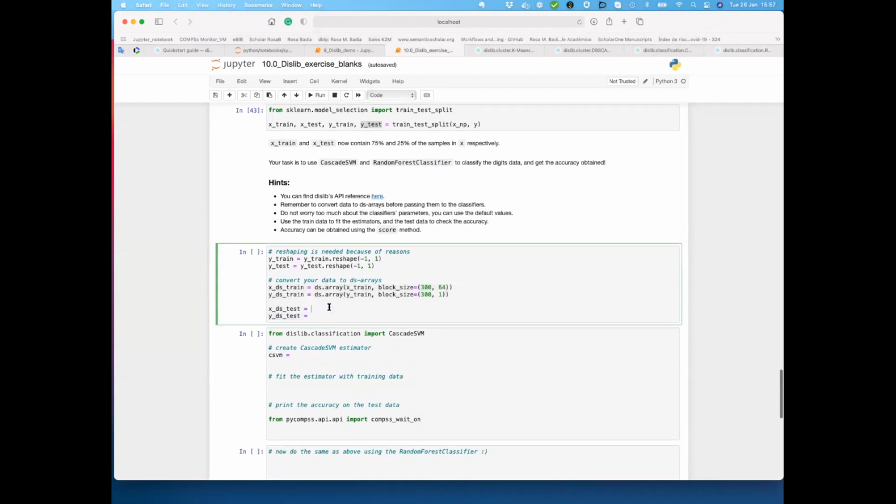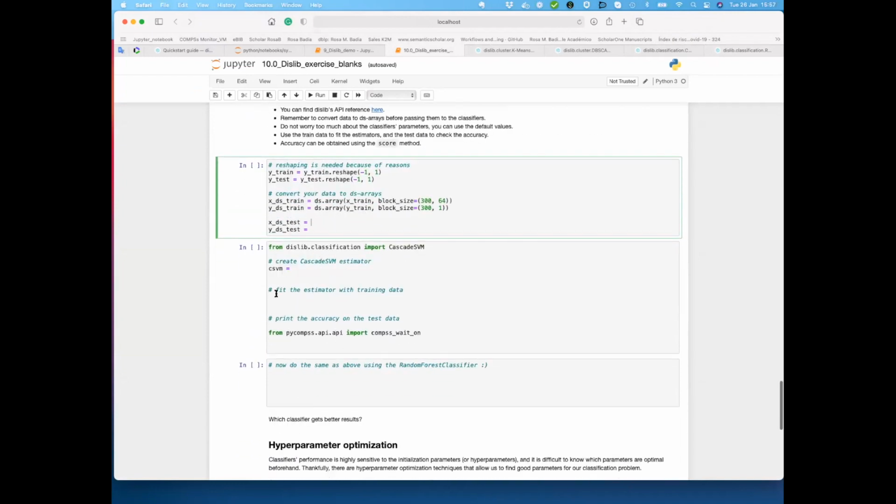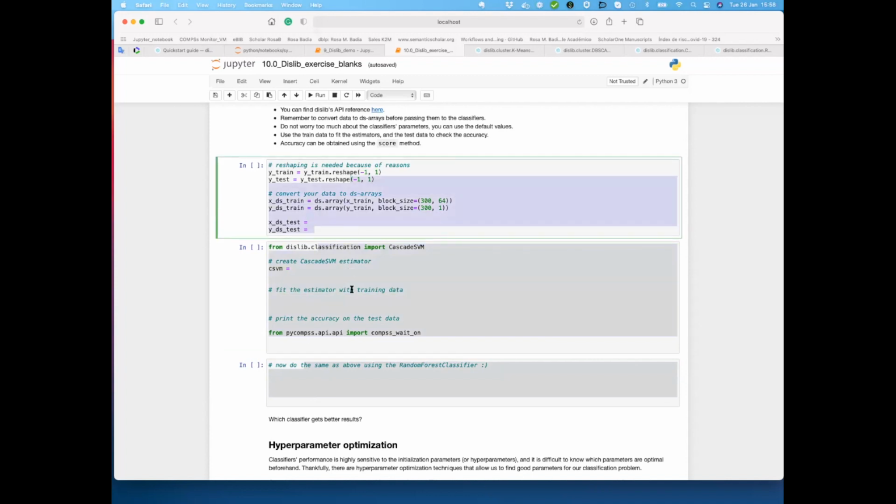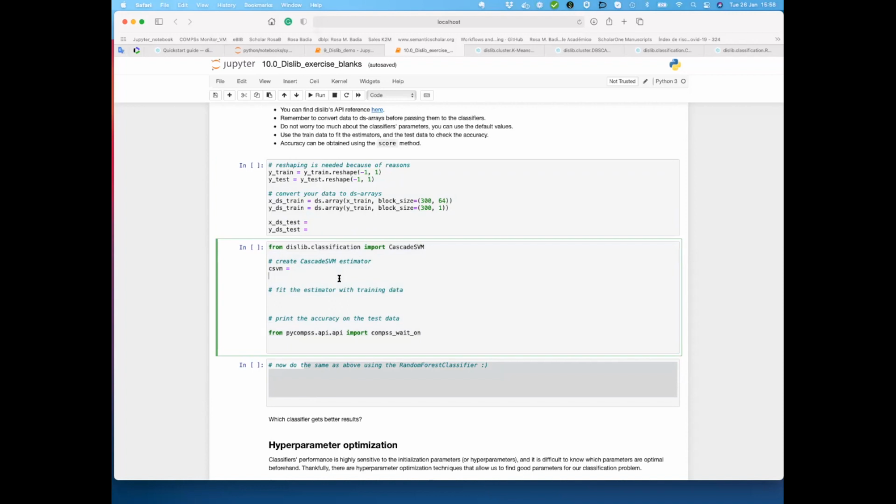The first one is quite simple because it's similar to what we have above. For the block size, you can mimic the same if you want. And then try to do the part for the classification for the Cascade Svm. And this part for the accuracy, if you want, wait for me, but try to do the first part, the creation and the fit, and then I'll tell you how we check this accuracy, because it's a bit tricky. And then later I will allow you to do it for the random forest. So I give you 5 minutes to finish these 2 boxes, the one for completing the DS array and the one for the Cascade Svm, and then I will allow you to do the random forest alone.